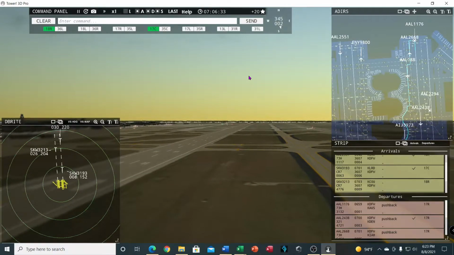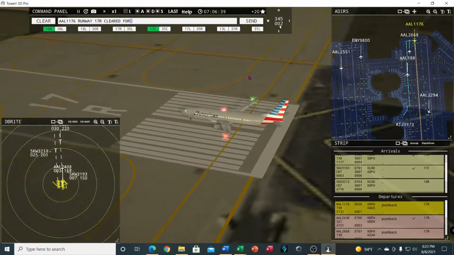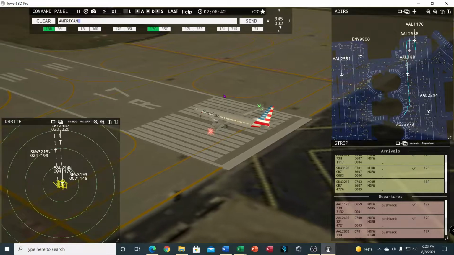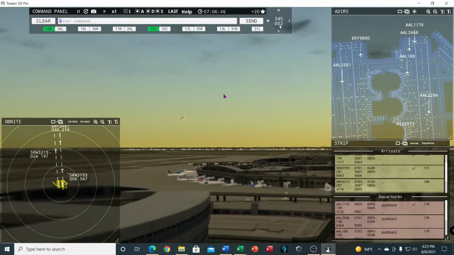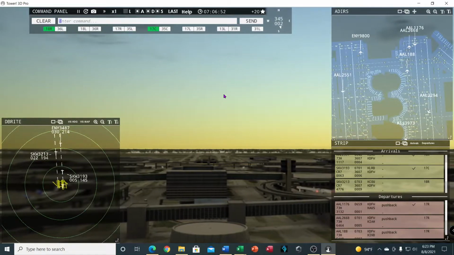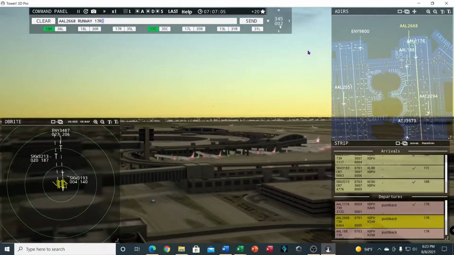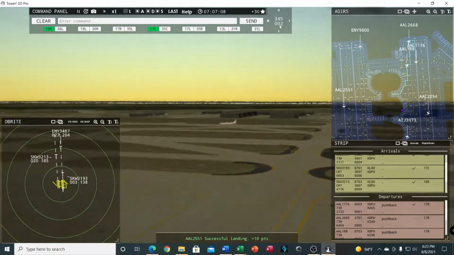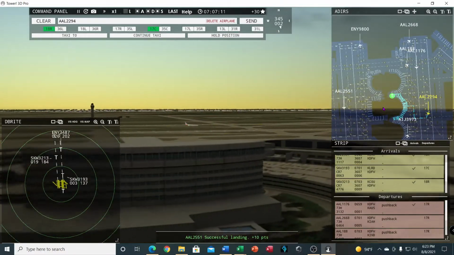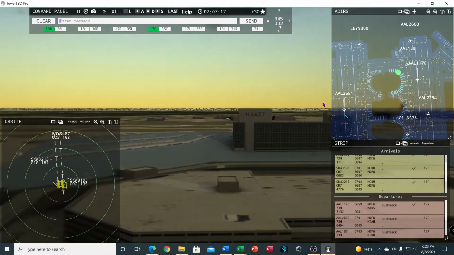Tower, American 2380 with you, runway 17 center. American 1176, runway 17 right, cleared for takeoff. American 2438, contact departure. Roger, good morning. SkyWest 3213, runway 18 right, cleared to land. American 2668, runway 17 right, line up and wait. American 2551, taxi to terminal.